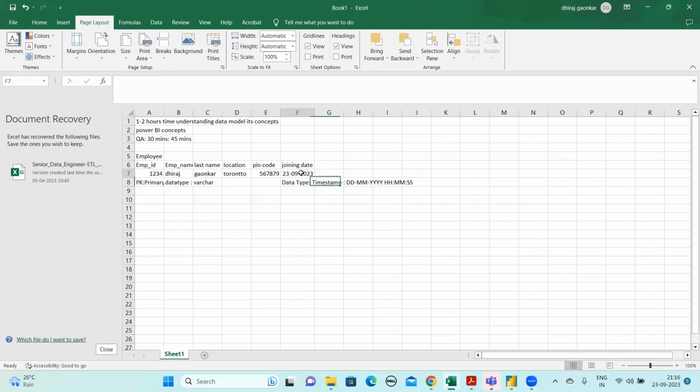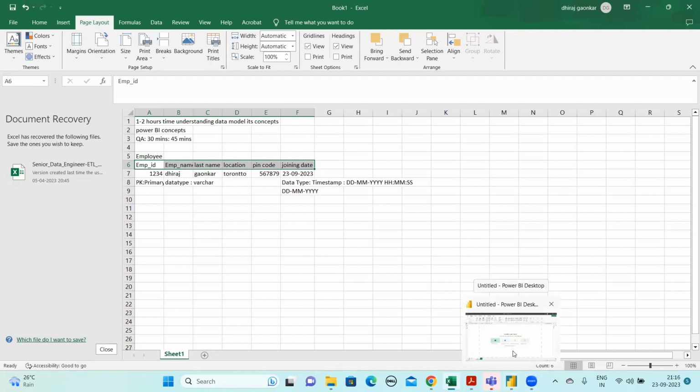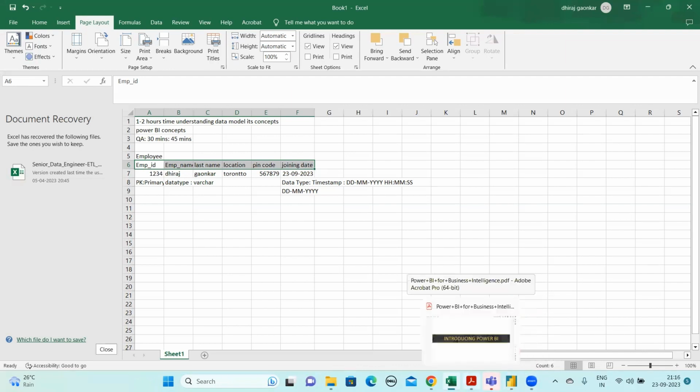If it is a date, then it will be considered as only the dd and YYYY. So this is the table structure. This is just a sample I want to give, because it is very essential to know what kind of data types we are going to use in this Power BI. I'm going to teach you how we can install Power BI from scratch, and how we can embed CSV files or data types into the tool before going ahead.